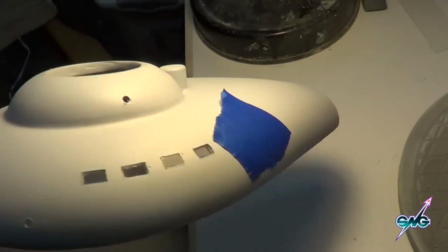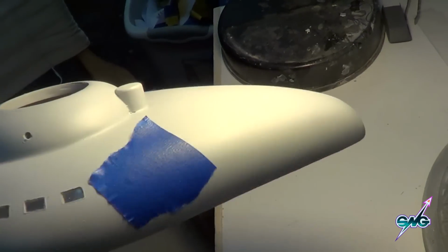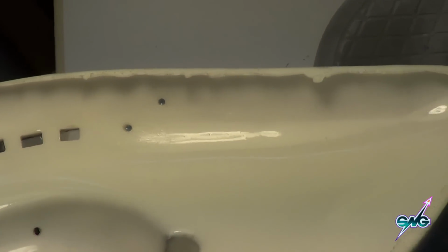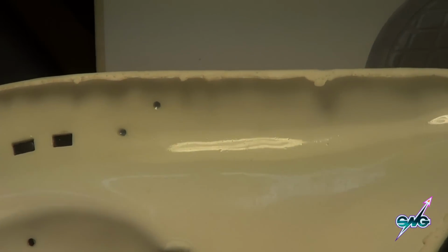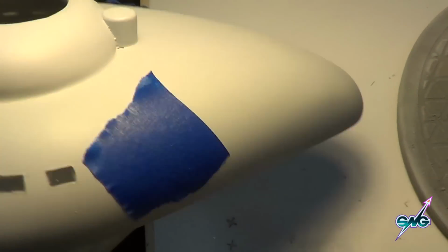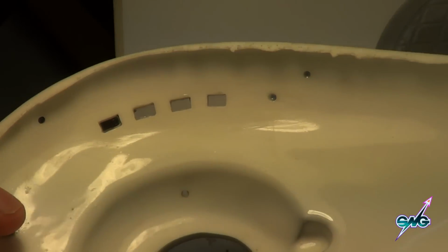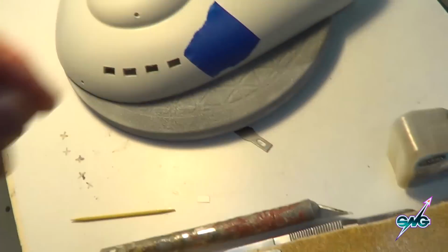But they look nice, and as much as you're going to be really zoomed in on them. The tape is covering up the portholes. I tried to get some clear in there, but I really couldn't do it. So an old trick, since I'm not using dental acrylic, I want this to be pretty clear, is you pour that stuff in there, and you've got tape on the outside, and then that dries clear, and later we pull the tape off, and you have nice little clear windows. Good old Boyd Compton turned me on to that, watching his videos. See?